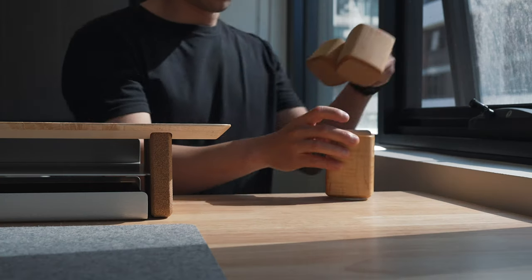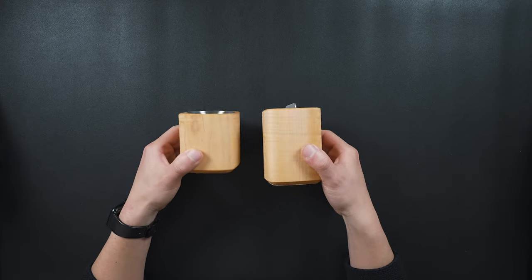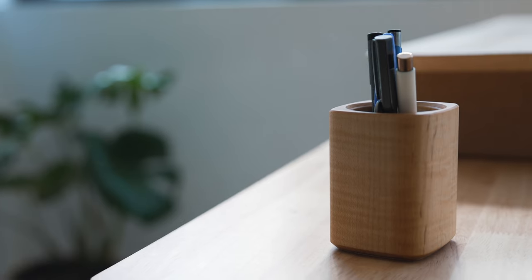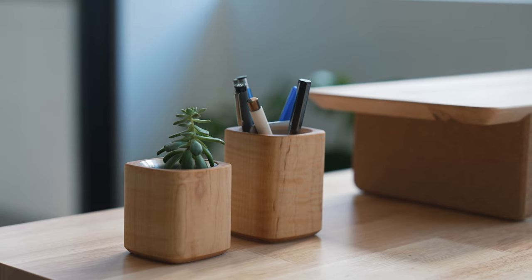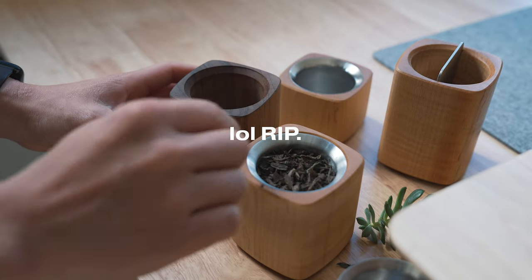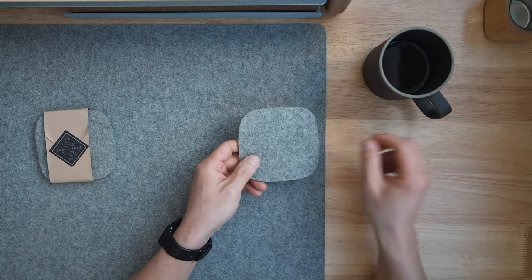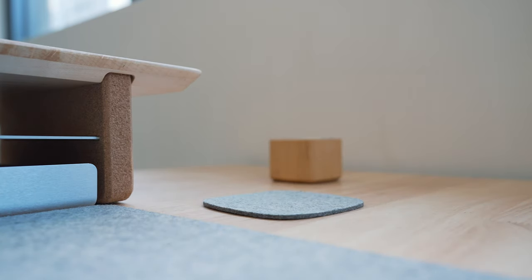Everything is starting to come together. There are a few more essentials as finishing touches to the side of the desk: a pen cup, wood planter, and felt coasters. The pen cup is a simple organizer for random items like pens and scissors without cluttering precious desk space. The wood planter adds an all-important touch of greenery — I'll be repotting this little succulent from its previous walnut planter into this new maple planter. The coaster set is a nice complementary partner to the wool desk pad, keeping my Japanese Hasami mug grounded and in easy reach.